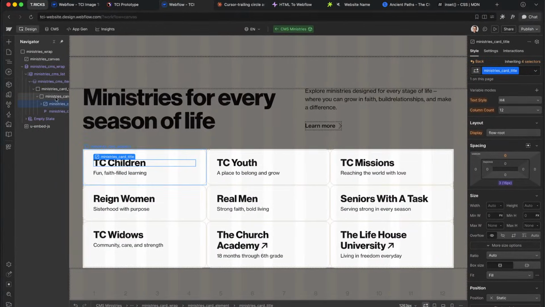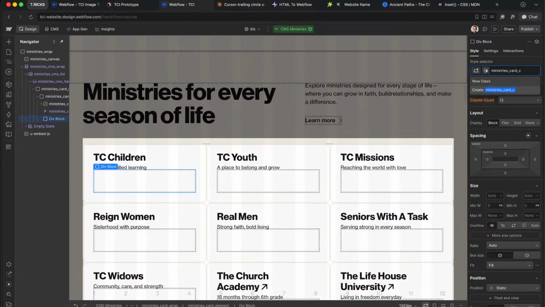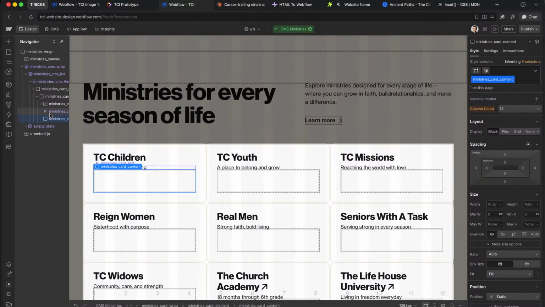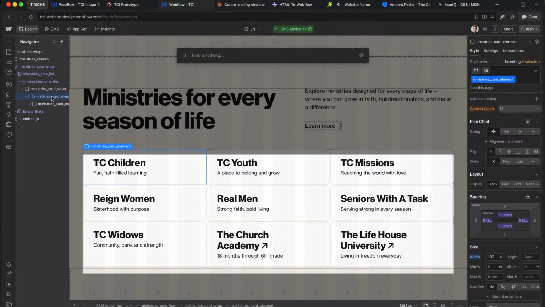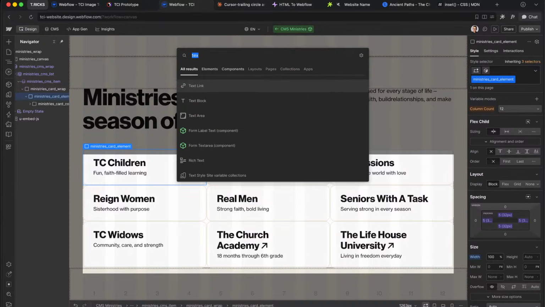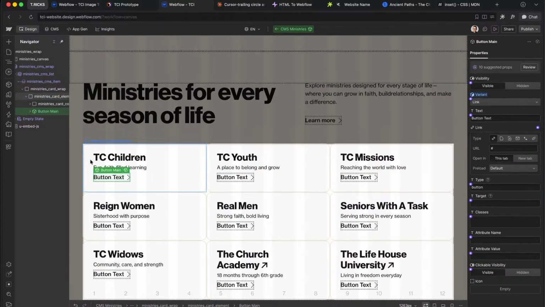I think I'm just going to make a variant of the text link component. So let's go ahead and drop a div. This is ministry card content. This will go in there and in there. And then we'll go ahead and just drop a text link component, or it's button component, but with the text link variant, like so.